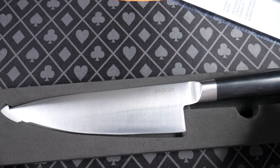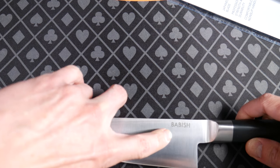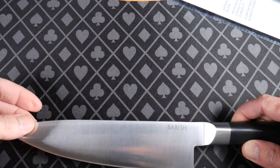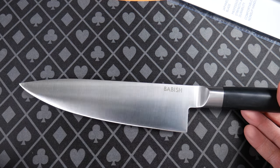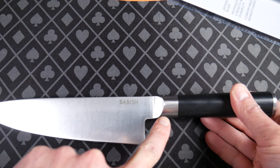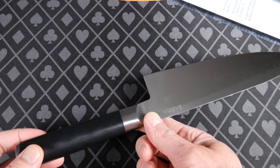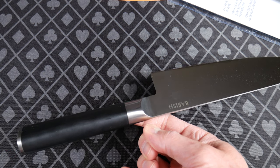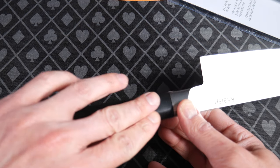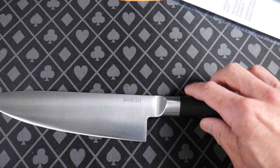Babish. First impression is: why did they leave these polish marks on here? For those not familiar with materials — when we talked about material science in college, they talk about stainless steel being stainless because it has an oxidation layer. You're expecting stainless steel to not be super nickel-chromish. This knife feels pretty good; the handle feels pretty heavy. I'm feeling the center of gravity right here. Nice, solid feeling handle. And look at this handle — it looks like it's been ground down, milled down from a solid piece of ABS. When I think of ABS, I think of drain pipe.